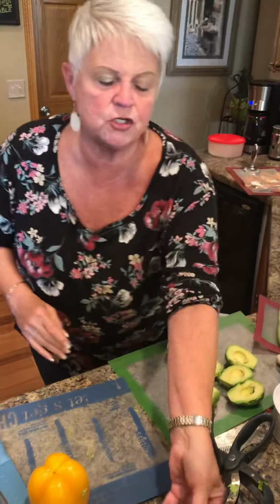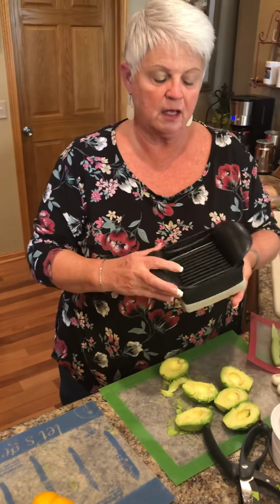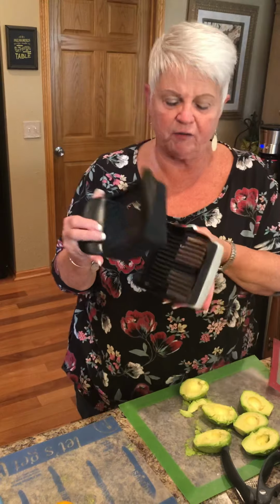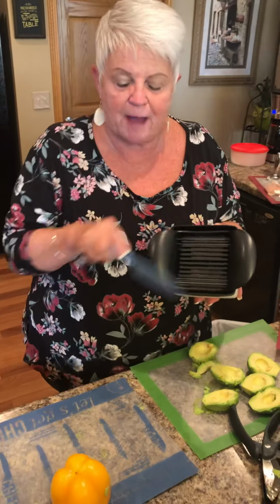The next thing I want to show you is our very popular quick slice. I consider this our egg slicer on steroids. This has 11 stainless blades. They're very sharp. So whatever we put in here, we're going to get a nice quick cut instead of standing all day just chopping like this.